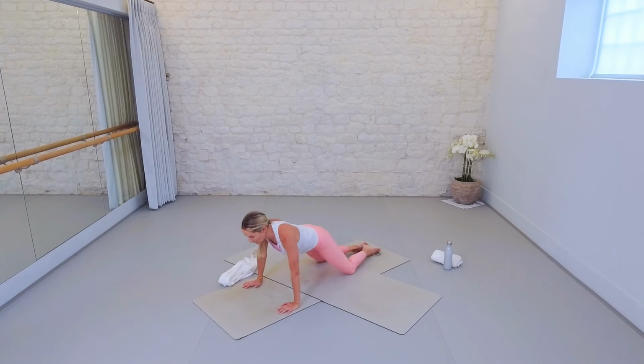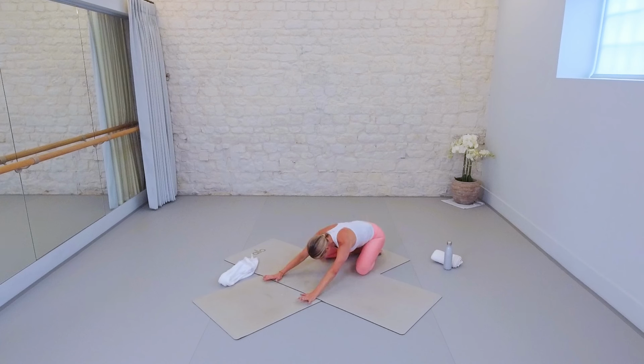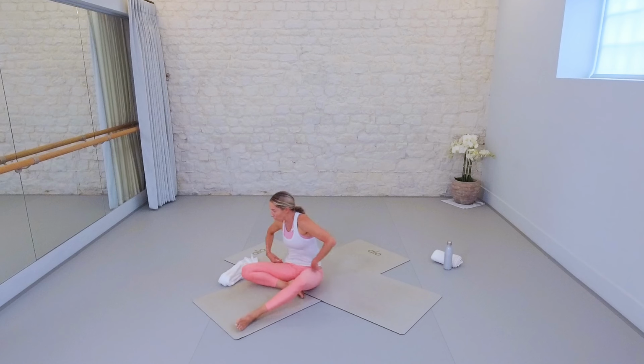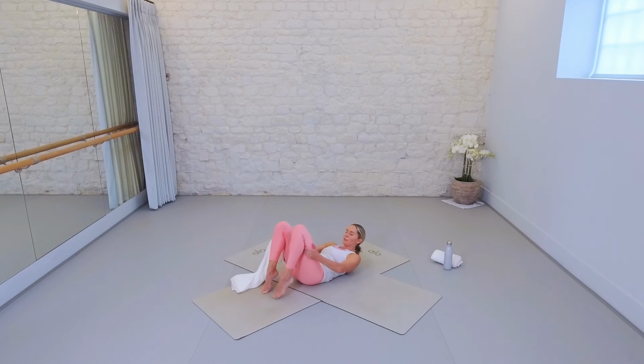Gently, slowly, mindfully, send your sit bones back to your heels. Separate the knees a little wider than hips and let the head roll onto the mat. You made it. Let's stretch together. Remember, the stretching is as important as the workout. It is how we ensure that we stay injury-free and also get that long, lean muscle tone that I know you all want. So, without further ado, grab your towel, come all the way down to the mat.